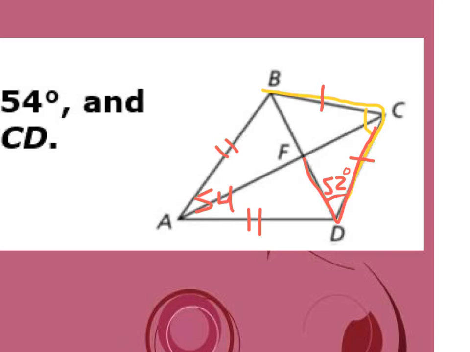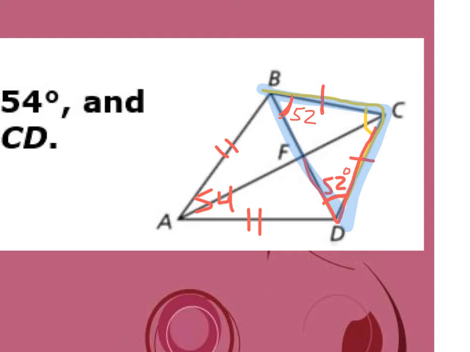So we're looking for BCD, this yellow angle. The way that I did it is I knew that angle CDF and FBC are the same. How did you know they're the same? Because they're congruent, opposite angles are on the kite. Because they're consecutive angles. What type of triangle is this here? Isosceles. So if this angle here is 52, what's this angle here going to be? 52. And then I added those and subtracted from 180 since it's a triangle.